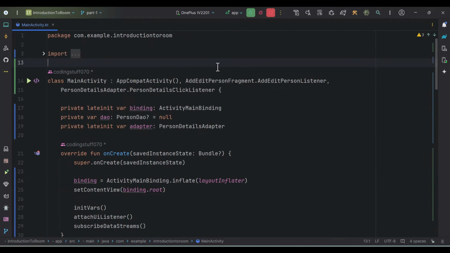Cool. So now we are just remaining with the search functionality for this video. In the next video, we will use type converters. We'll convert this code into the MVVM architecture, and we'll add the filtering options, the 2 filtering options that we have: sort by age and sort by date created. So now we will implement the search functionality.